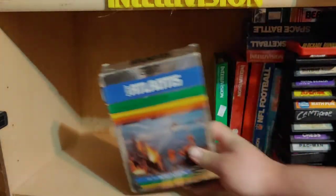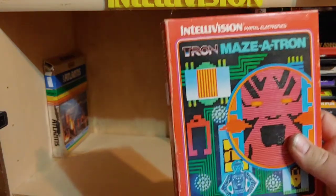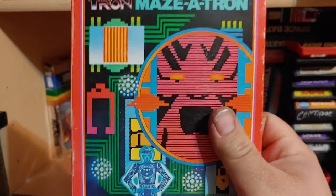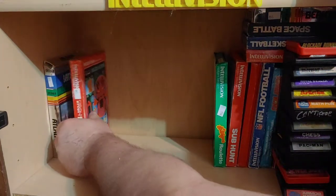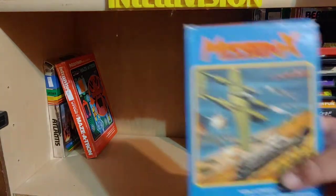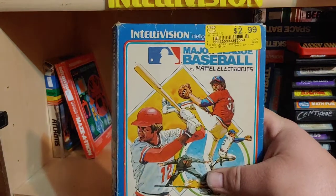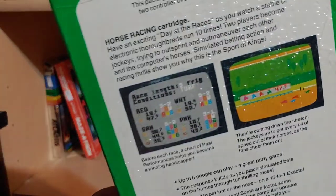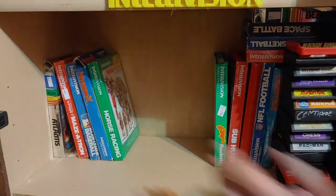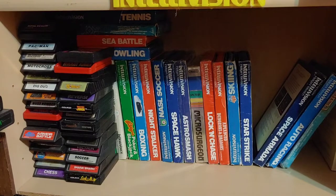You got Atlantis. Now I'm going to start putting some of them back over here. Tron Deadly Discs, Amazing. That looks pretty cool. Mission X. Major League Baseball. Horse Racing. I'm going to stop for a second so I can rearrange some of this. I'll be right back. And I'm back. I just had to rearrange some stuff. So let's continue with the box games.